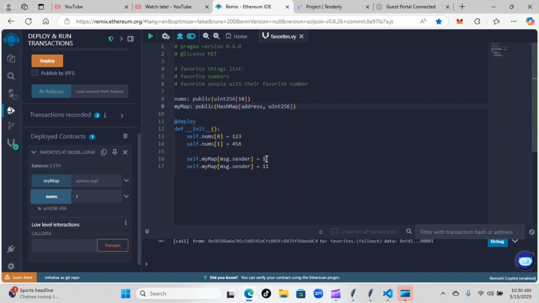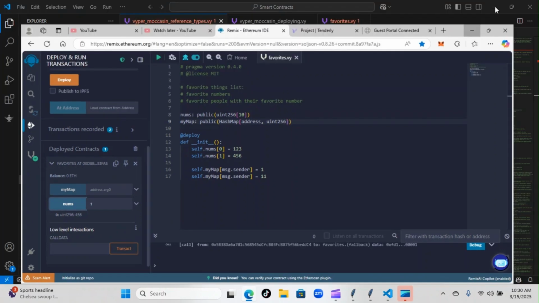So basically, that's what we went over today with the mappings. Like I said, it was pretty short. We're going to use the mappings and the structs as a whole together in the next section when we run in our Remix IDE because they do work hand in hand. So I can show you better when we actually get back over here with our actual contract. I can show you how they work in the contract and how we're going to utilize them. But of course, I will keep you posted every step of the way.